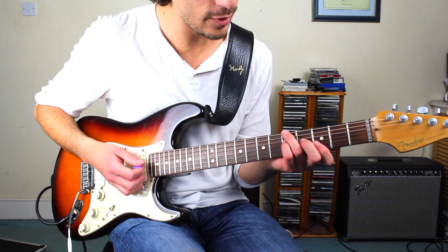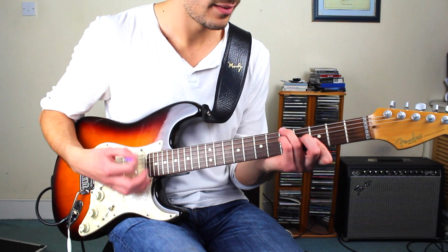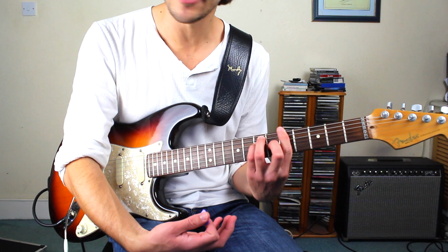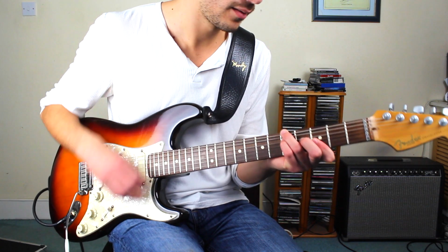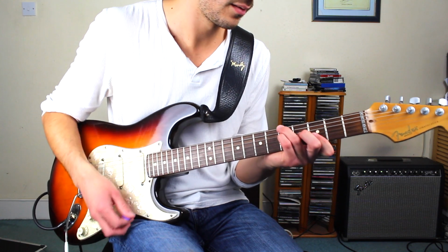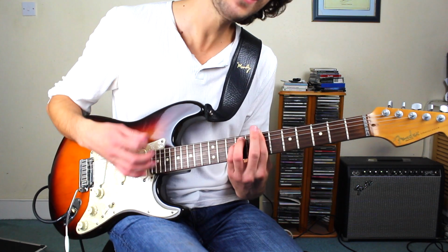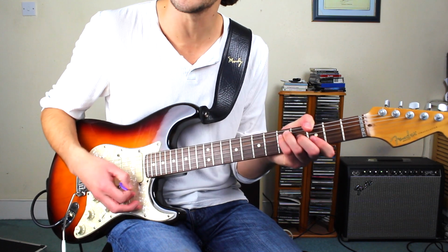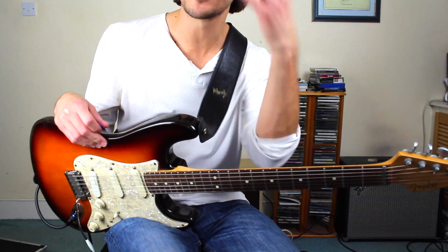Another cool idea here: we've got G over A. So there's my G chord, I've got A in the bass, and then go to an A chord itself. So A over G. It's a really cool intro idea going on here. Let me go back to normal view. Yeah, it's a really cool idea, and it just gives a nice colour to your chord progression. Is it Mike and the Mechanics who did that song?